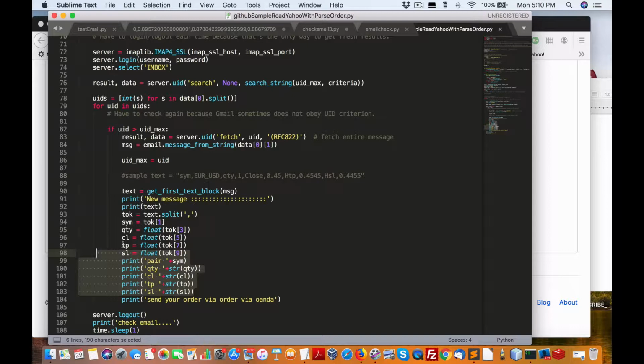Now, depending upon your broker, in my case, if you're using that analytics service that I've got, that's going to be using Oanda data, broker data from Oanda. So essentially I strongly encourage you to use the same broker as you get the data from. So if the data is coming from Oanda, you want to use Oanda as your broker.